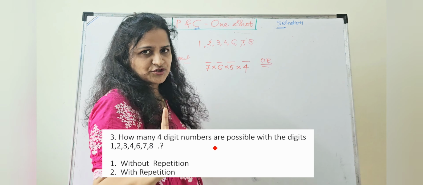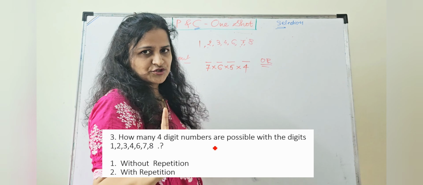Okay. And then if you put these values in the formula, 7 factorial divided by 7 minus 4, which is 3 factorial. Automatically it comes as what? 7 into 6 into 5 into 4 into 3 factorial, and then this divided by 3 factorial. That goes. So is it the same thing? Yes. So this is for without repetition. Now this calculation part is on you.